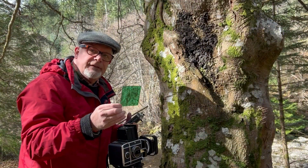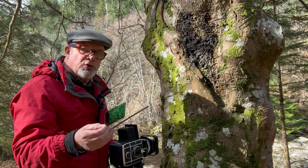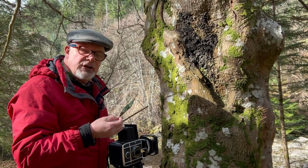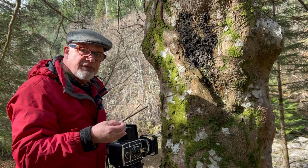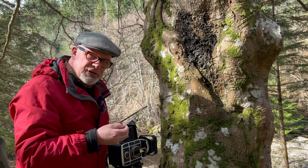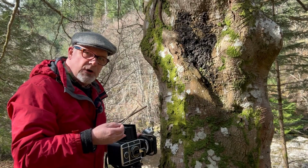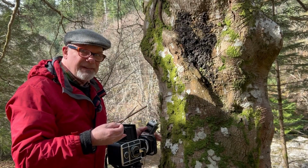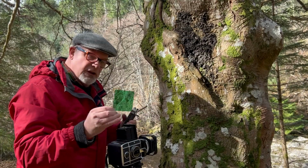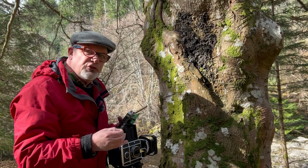I've got my Cokin green filter here that I'm going to use, and we mustn't forget the filter factor, which is 2. So we're going to use 2 more stops of exposure, and I'm going to use the speed of the camera to get those 2 extra stops, because if I use the aperture, I won't get the depth of field that I want. And when you're doing macro like this, close-up work, you need to maximize depth of field because things go out of focus very quickly when you're close up. So using this filter, I'll wind down the speed of the camera by 2 stops.